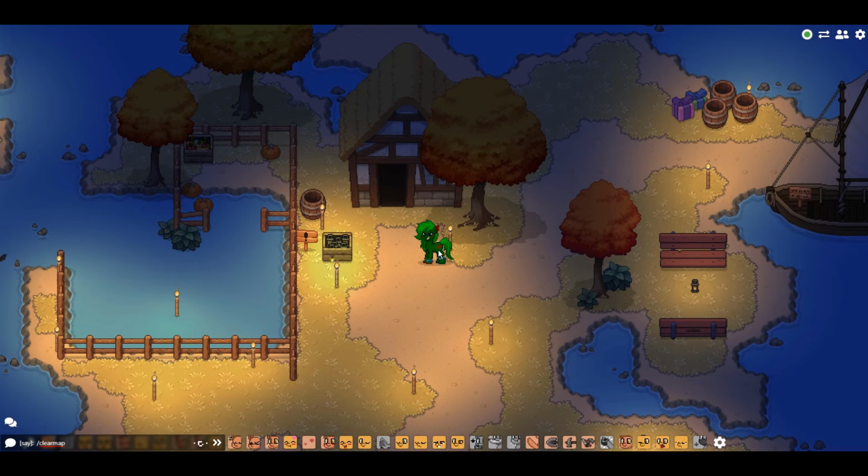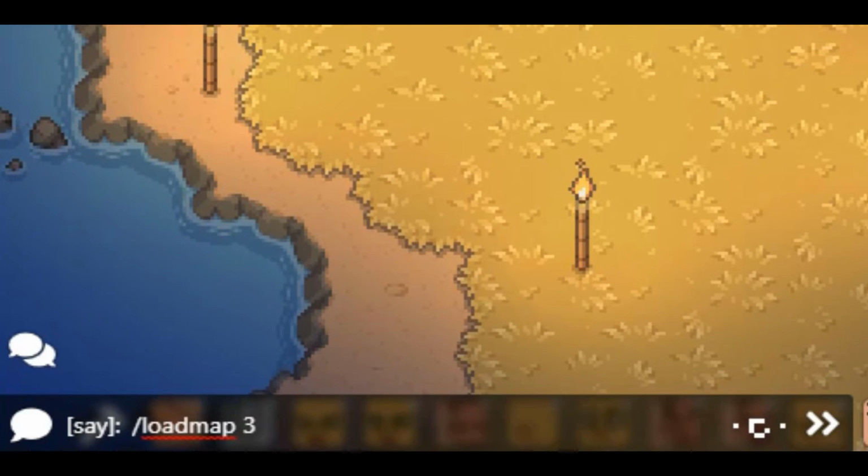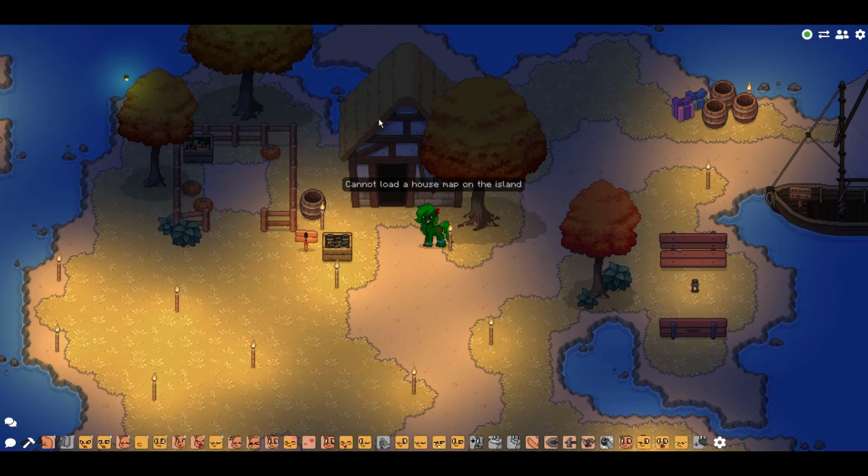So if I reset this map real quick to simulate that, we'll go ahead and reset the map. Oh no, my changes were erased by some naughty player. I can't come here and try to load this map now, because even though, as you saw earlier, I tried to save it under map slot 3, if I try to load it now, I cannot load a house map on the island. The reason for this is because the house has its own saves separate from the island.